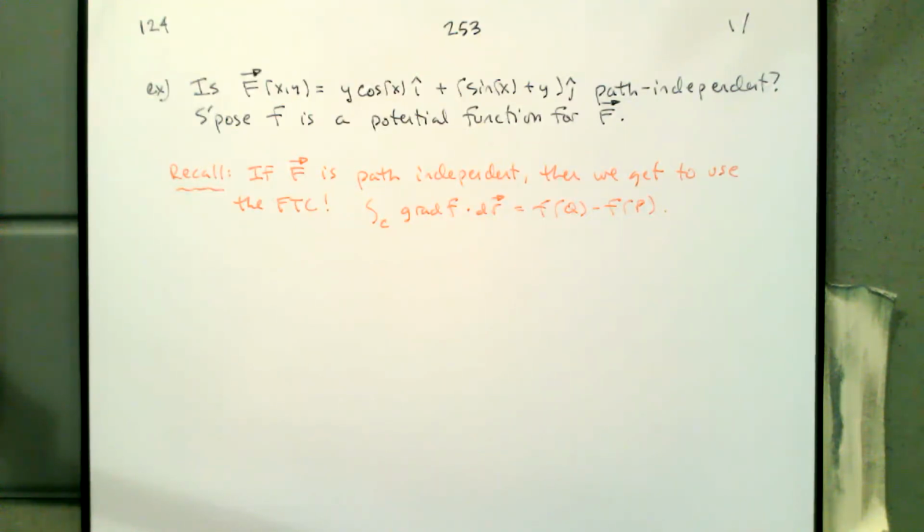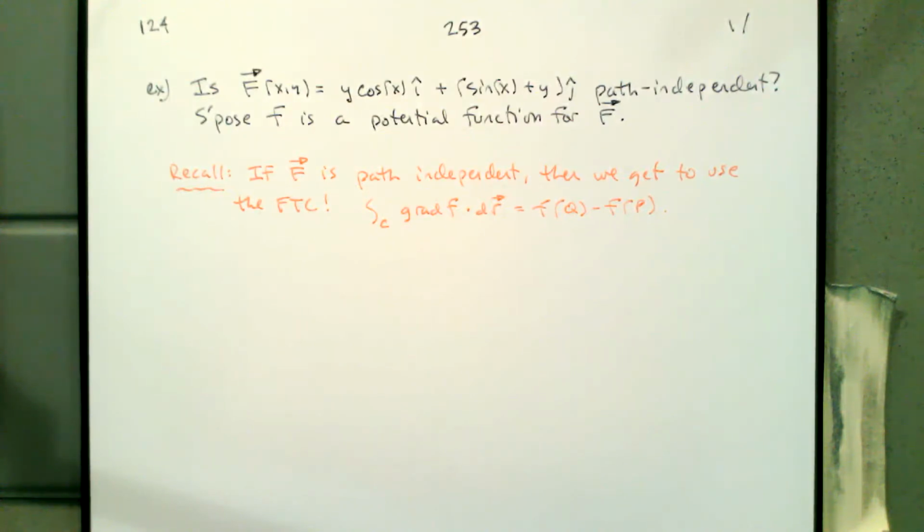Today, we want to continue looking at line integrals. And we're going to be a little more careful about finding our potential functions. Yesterday, we just wanted an easy potential function to grab so that we could evaluate the line integral of a path-independent vector field using the fundamental theorem of calculus. Today, we want to take a function and come up with a system for how we can determine a potential function if there is one.